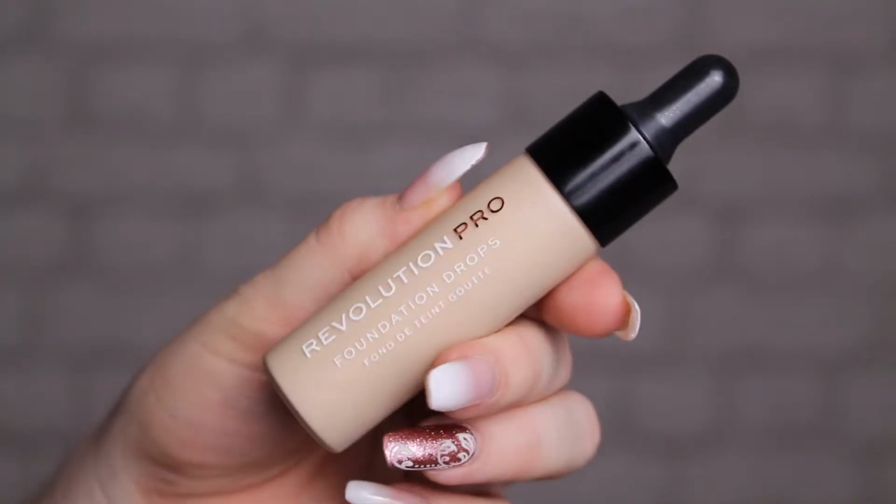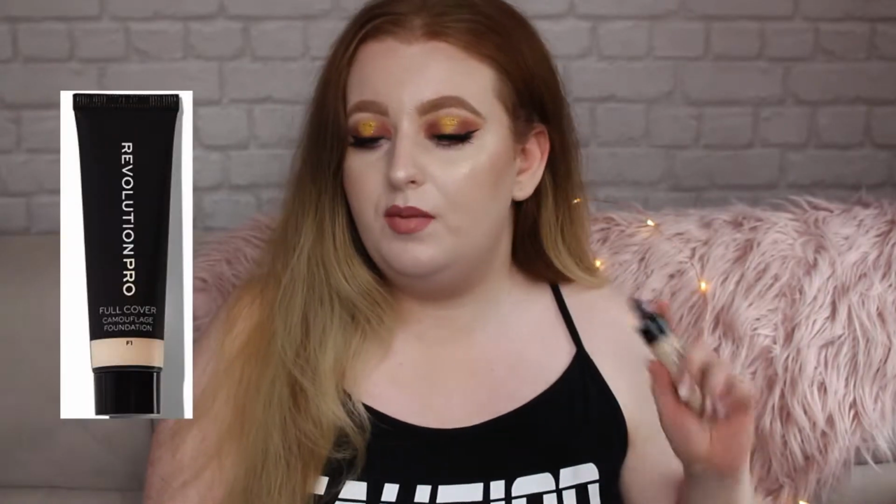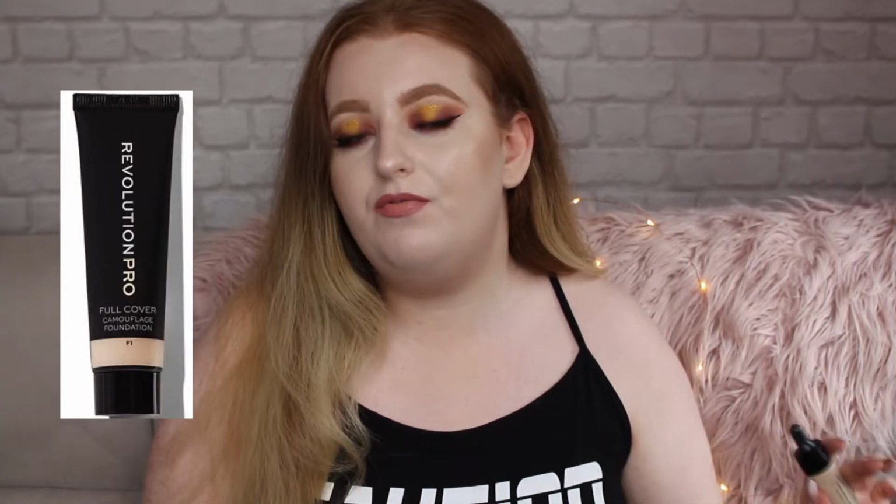Today I'm going to be doing a review and a wear test on the new Revolution Pro Foundation Drop Foundation. Revolution Pro has been created by Makeup Revolution, which is supposed to be a little bit better quality, a little bit more catered to more experienced people in makeup, which I wouldn't say I am at all. But I was really intrigued by the drops. I've also got the full coverage one that they brought out as well that I'm planning to do a review on also. I really was excited to try this one first, so I decided to try it today.